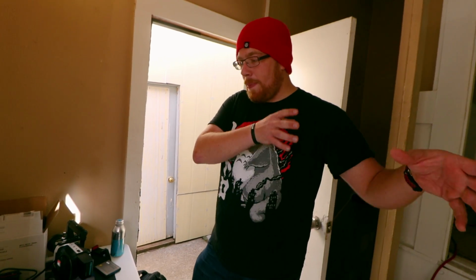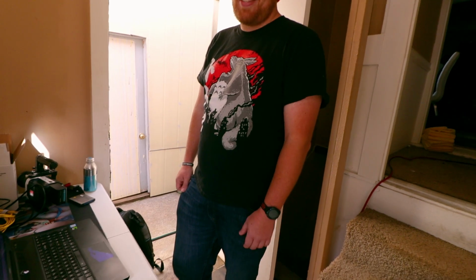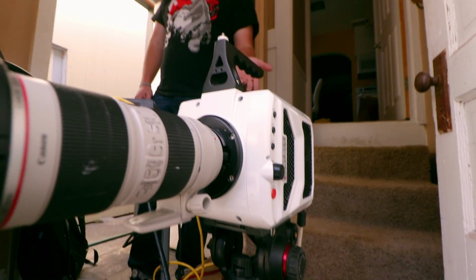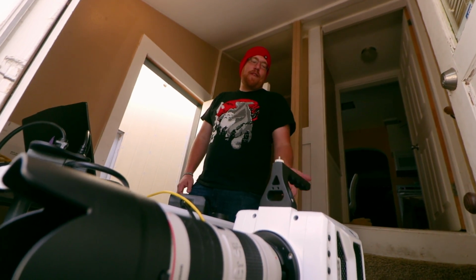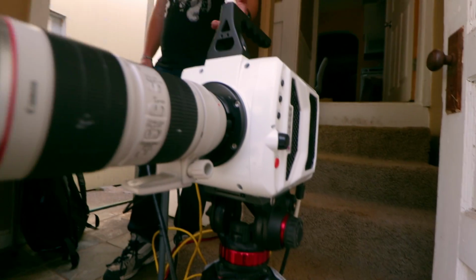Basically, I have to trigger it and copy it all to the computer directly from a buffer on the camera. This will record 128 gigabytes worth of footage in 8 seconds. It's all 100% uncompressed raw video at 18,000 frames per second. So just imagine taking like 18,000 photos per second, raw, uncompressed. That's what this thing does.